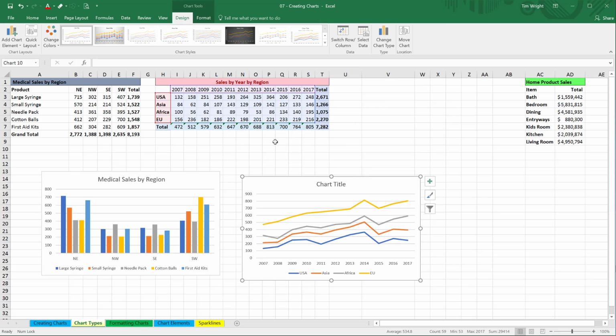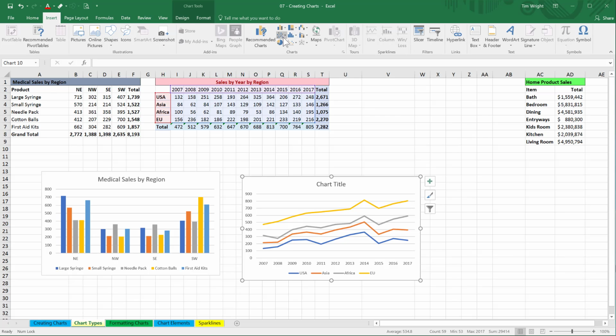Now with this type of data that changes from year to year or day to day or hour to hour, it flows over time, is the point. And so a line chart works very well for that. So if you already know the type of chart you want, it's really quite easy to just simply select your data and then go over to Insert and then actually choose the type you want. Now, you might have to hold your mouse over each one of these to see what they are, so you can see the kind of chart they are. And you may want to change your chart type from time to time and just explore what you like or don't like about those charts.